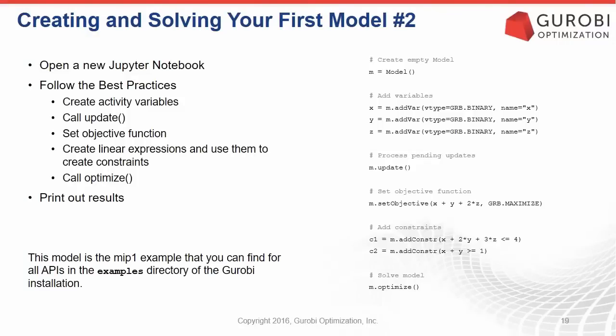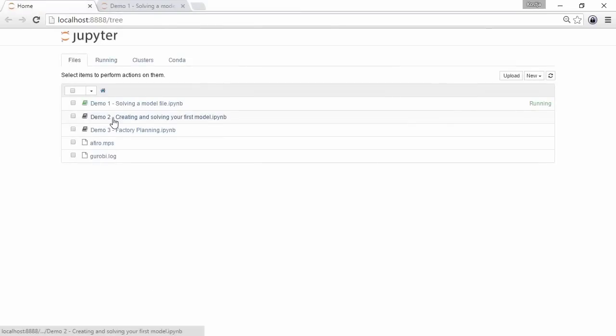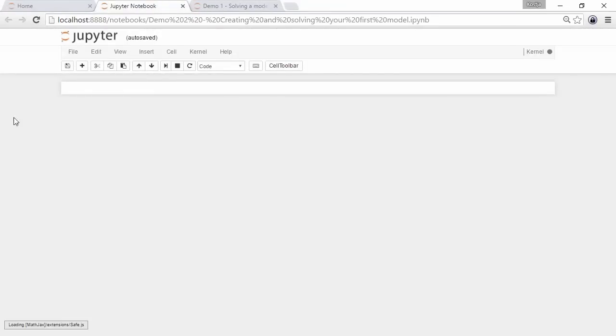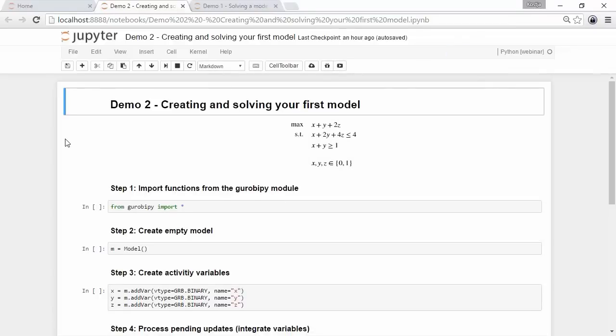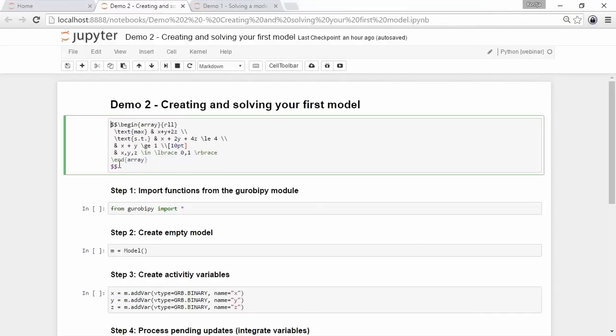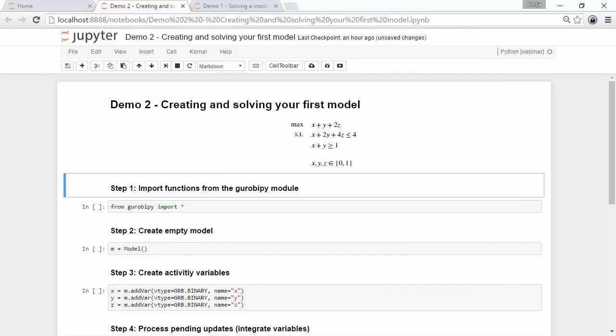So let me open up my Jupyter Notebook again, and then we can do this interactively. This is the first demo. I opened the second demo notebook, so let's take a look. As I already said, a very nice feature about Jupyter Notebooks is that you can also express formulas. This is the LaTeX code behind, and if I press Shift and Return, this creates a very nice graphic with the formulas. This is the problem that we just saw, and now we want to use the Python API to create this model in memory and use Gurobi to solve it.